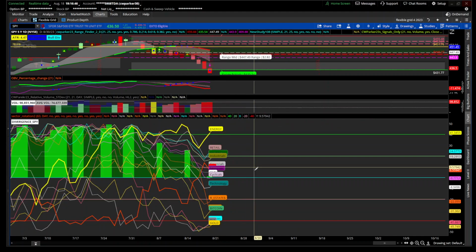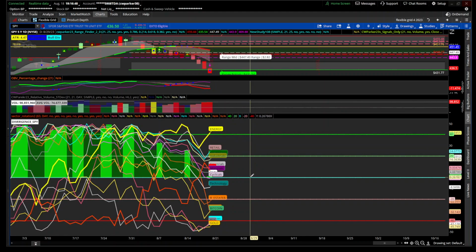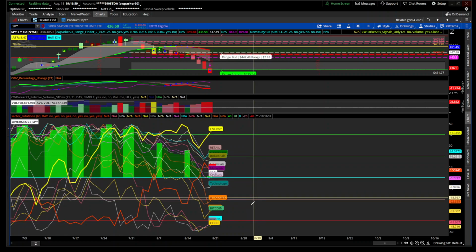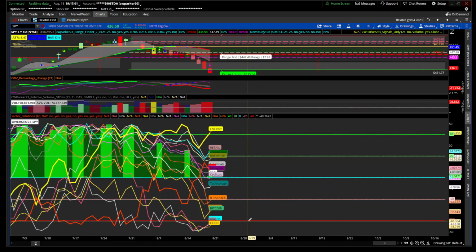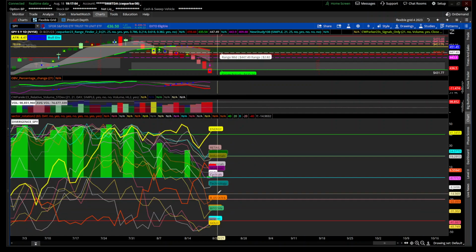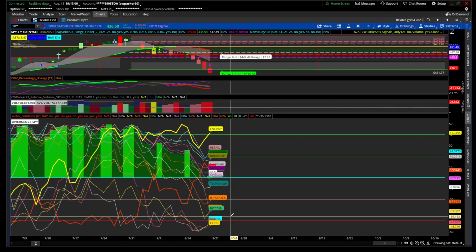And that's why I said this is the zero line. And this is my modified version. So this would be 0, this would be 50, and this would be roughly 100. This would be 0, this would be -50, and this is -100. But for the most part, you can see real estate, Bitcoin, all those things are below.